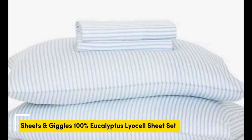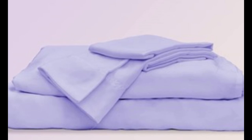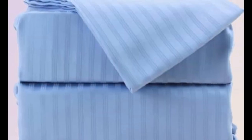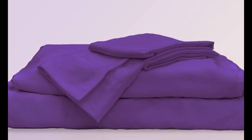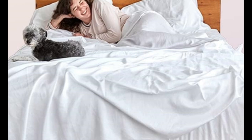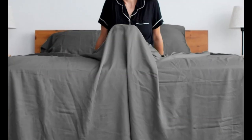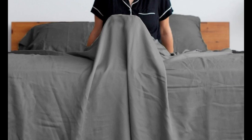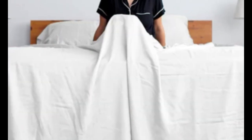Number five. For hot sleepers, falling asleep and staying asleep can feel like an uphill battle, especially in the summer. While it's not a perfect fix, a set of cooling sheets can help ease the discomfort of waking up hot in the middle of the night. This set from Sheets and Giggles is made of silky smooth lyocell that wicks away moisture to help manage night sweats. It comes in a generous 20-inch depth, plus a stretchy elastic bottom to help stay in place. The fabric earned high scores in lab durability tests and consumer softness tests, although some found the material felt a bit too slippery for their taste. Pros: silky smooth feel, excellent durability in tests, and moisture-wicking lyocell. Cons: some testers found them too silky, and we couldn't verify the brand's eucalyptus claims.